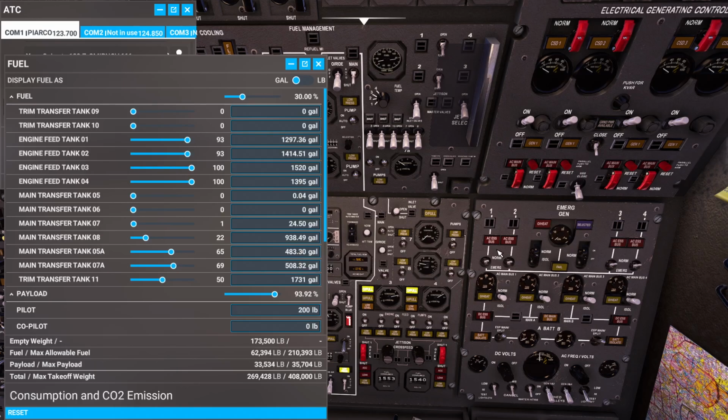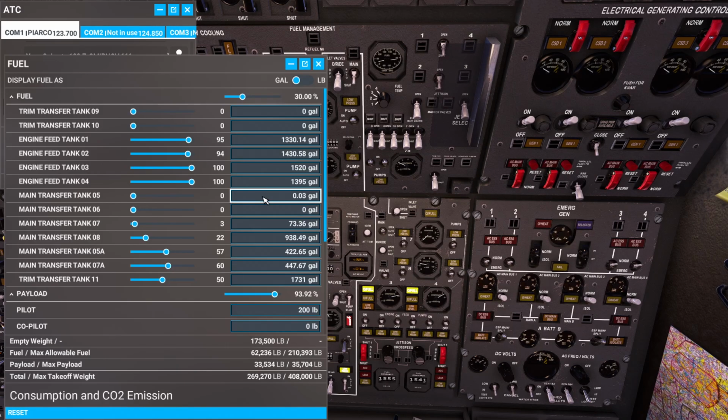Okay, and you see the numbers are now changing. We're losing fuel in here, and we're gaining fuel in the main transfer tanks. So it's going out of here and into the main transfer tanks, where it can be used first.